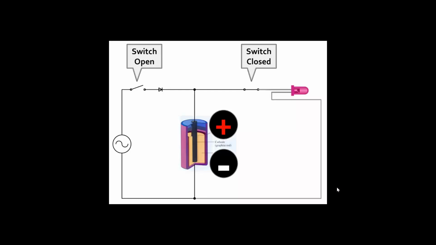Now we open the charging circuit, and now here you go with your charged up battery, and you're going to operate something. Close the switch. The battery's fully charged. Electrons flow out of the bottom of the cell, go around up through the LED, illuminating the LED, and then the electrons go back to the positive side of the cell. But the whole time this is happening, you're depleting the excess of electrons off of the outside shell and depleting the positive charges in the center rod. So eventually the battery will die and your LED will no longer be illuminated.